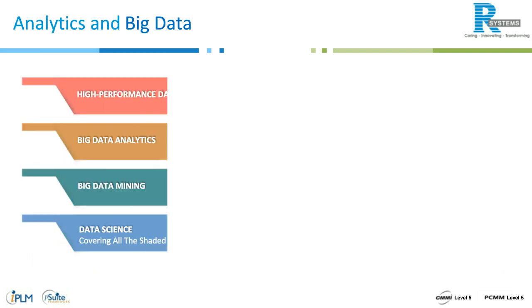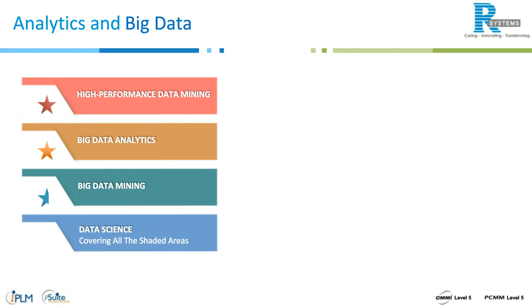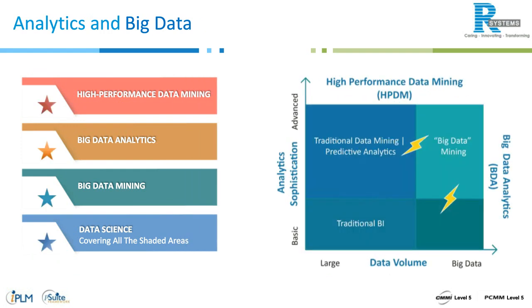And one last thing that I would like to talk about is that if we put analytics sophistication across volume of data, we talk about large versus big data, then the rectangle that covers traditional BI would be sitting right here, which is basic analytics on large data. And then transitioning to advanced analytics would require, as I said, a different skill set and all of that, but it's still staying with the large data. But what if you're already doing advanced analytics and you have to transition to big data?